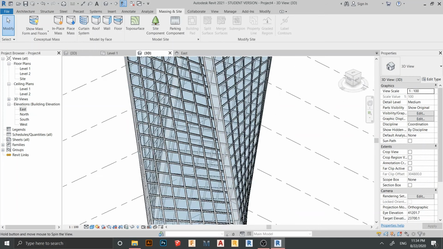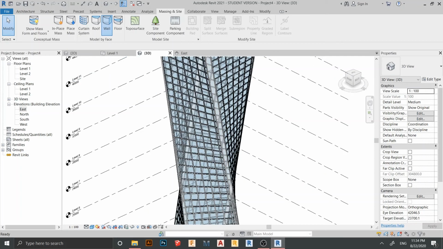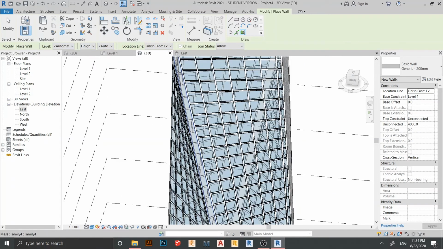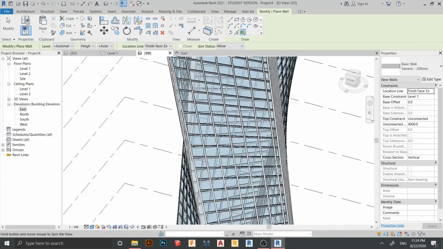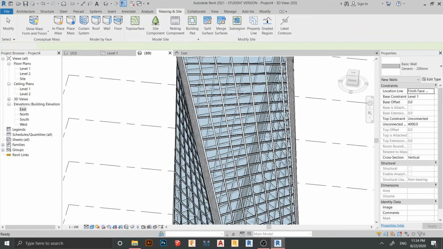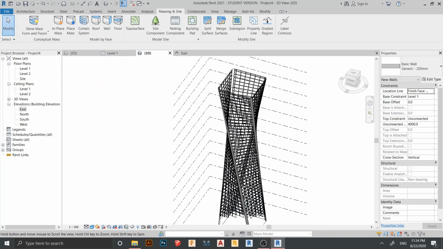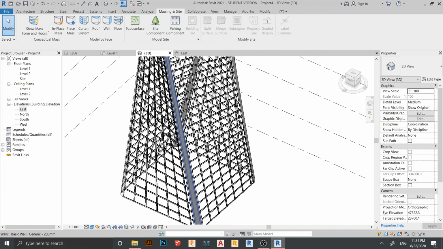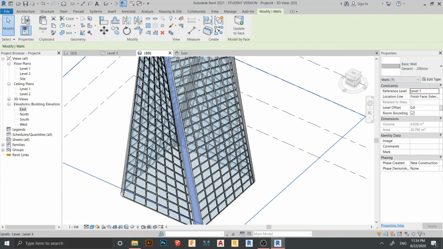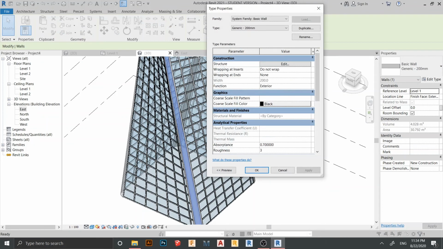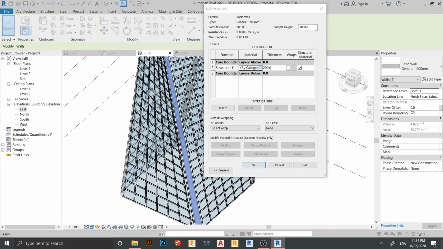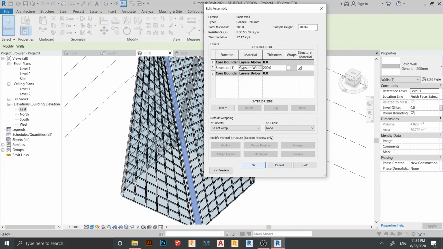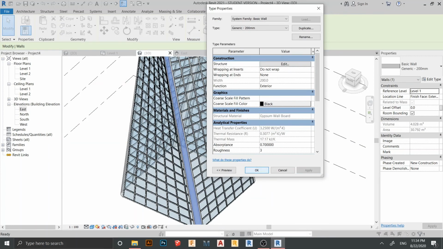So I want to create a wall here. I'm going to wall first here like this, then select here, and here, and another one like this. Hit escape a couple times. So now we've got our curtain wall and our wall. So I just want to change the material first. Go to properties panel here, edit type, go to edit structure, this one, go inside, just use gypsum wall board, double click, then it's okay, apply, then okay.